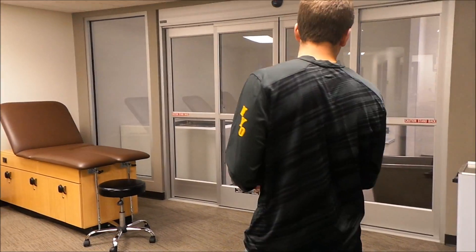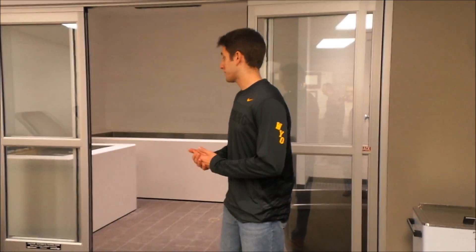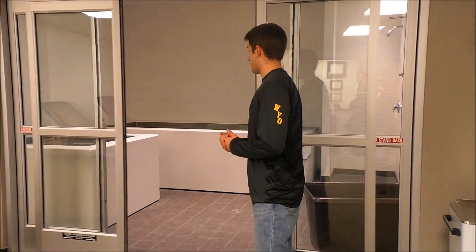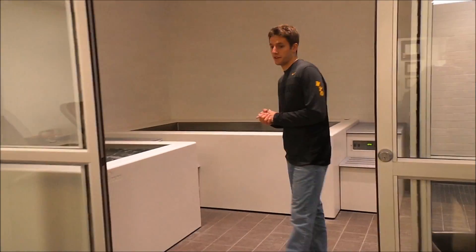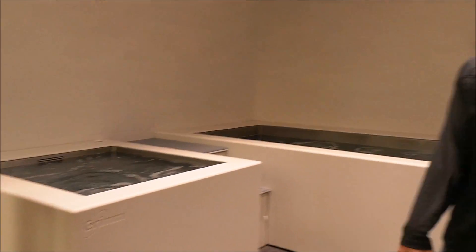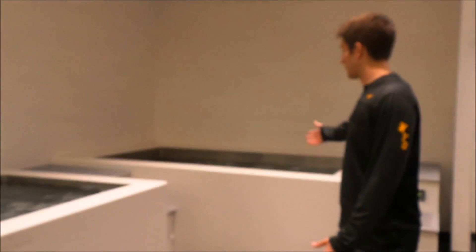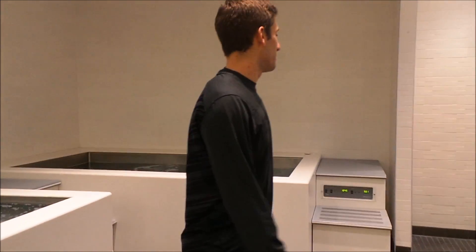The really cool part — we'll take you over here — this is where our cold tub and hot tub are. We used to have just a cold tub, but now we have a hot tub to get both heat and cold after practices. Most guys get in here before practice, before games, get warmed up, get the muscles loose. Afterwards, there'll be a bunch of us in here relaxing and taking it easy.